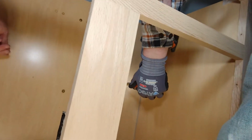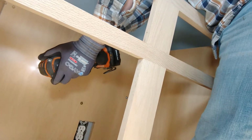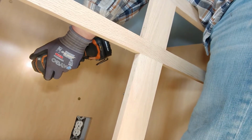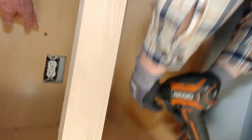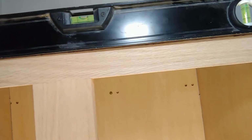Now we've got these from the anchors. There we have it. This one's protruding a little bit. Brett, go ahead and, alright, let's get the level on here and see what we got. Sometimes the screws can move them around a little bit. Oh, and they did. We're showing just a little bit high on that corner.